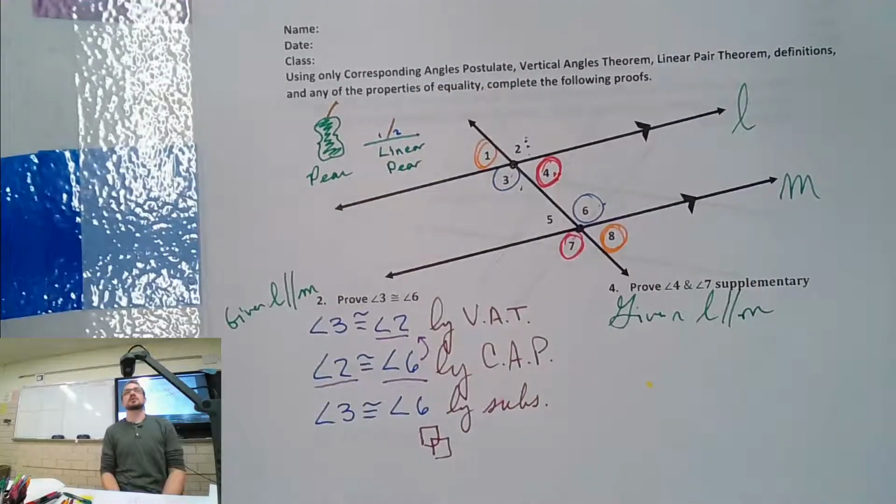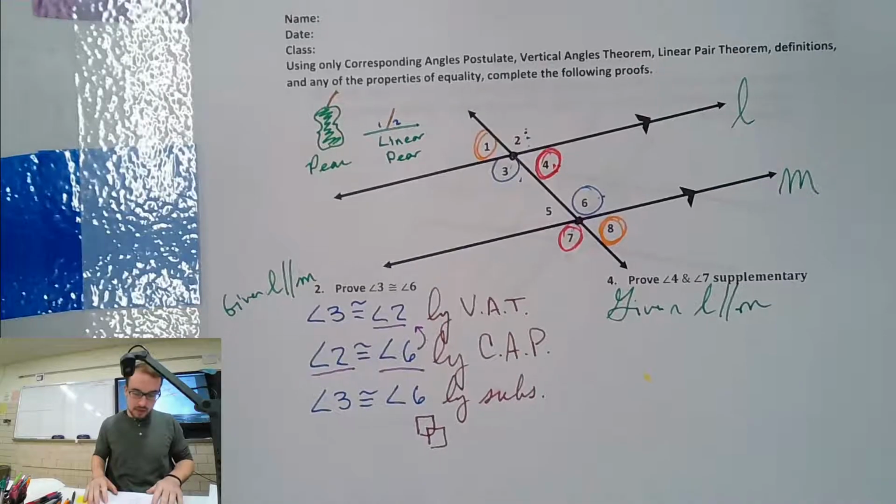Angle 1 and angle 2 are a linear pair. That's clever. Yeah. Who amongst us has not thought of fruit while doing geometry? I can raise my hand for that.